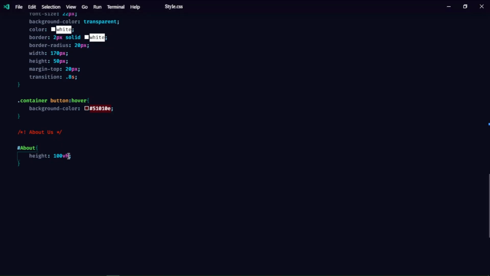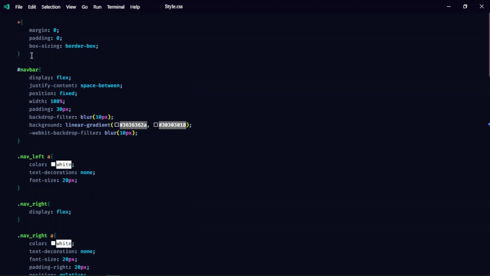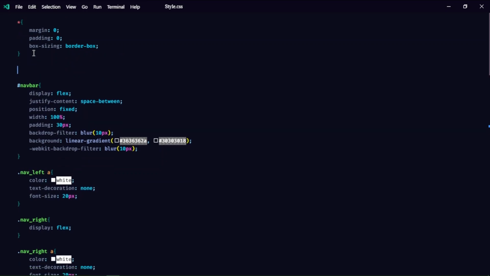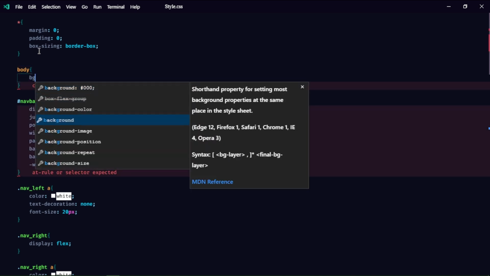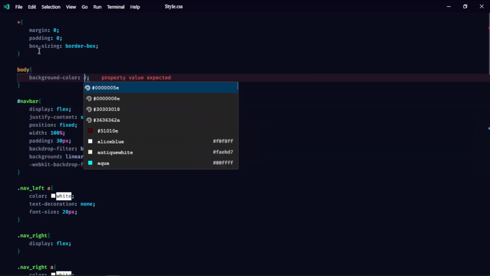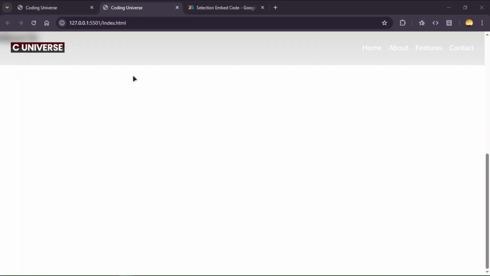Oh, my eyes are hurting. Let's make this darker. Let's go in the top and let's make the whole body background color black. In CSS you can just type body and let's say the background color will be #010101. As you can see, this looks nice.